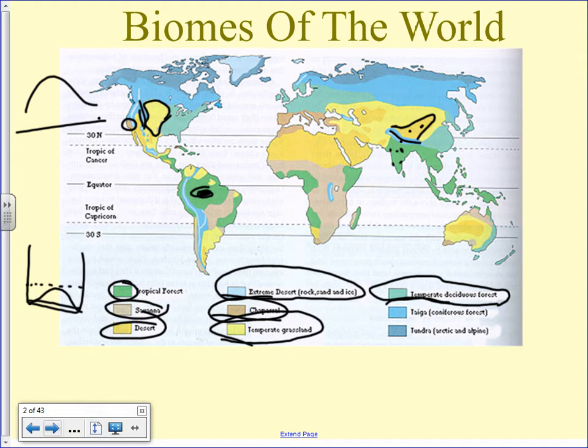We see a lot of that throughout Europe, or at least it was in Europe, before the Industrial Revolution destroyed a lot of it. And the eastern seaboard of the United States, and maybe some central parts of Canada. So south central parts of Canada would be considered in that biome. That's where maple and oak and stuff like that would grow.